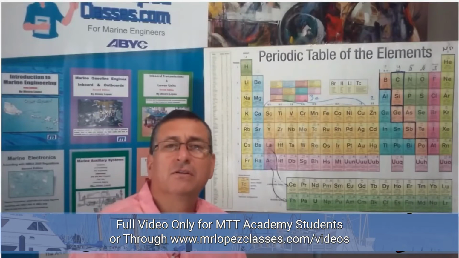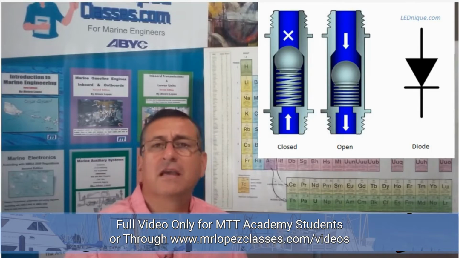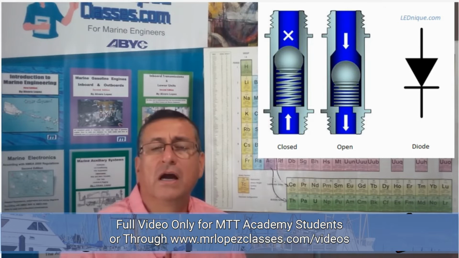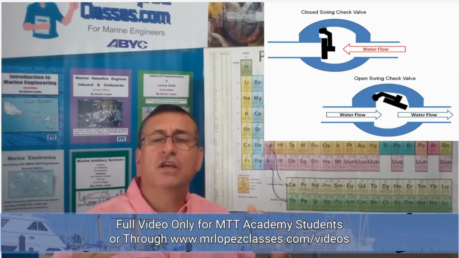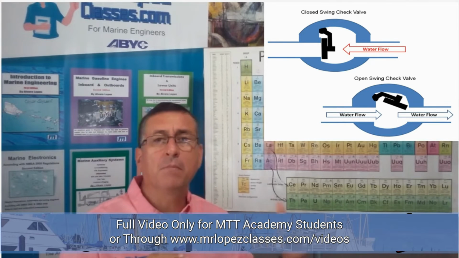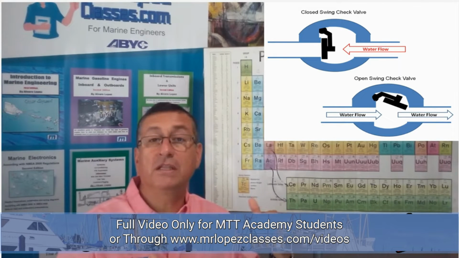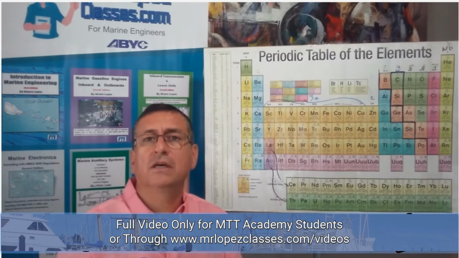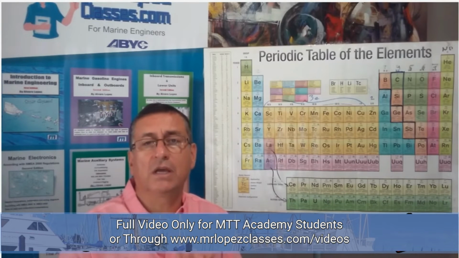What is the meaning of a diode? A diode is the same as the check valves in a hydraulic system. You remember in hydraulic systems we have check valves in order to allow the flow of the fluid in one direction and block the flow of the fluid in the opposite direction. The diodes do the same function. It's pretty similar to the hydraulic check valve, and the function is at the end of the day exactly the same.